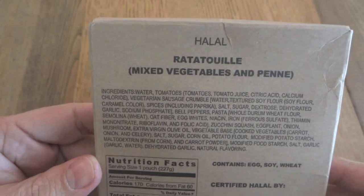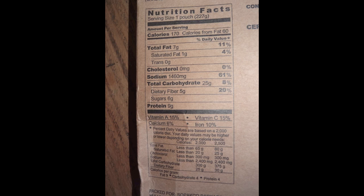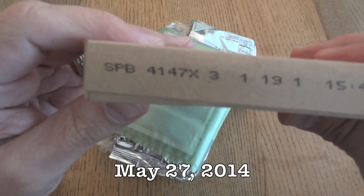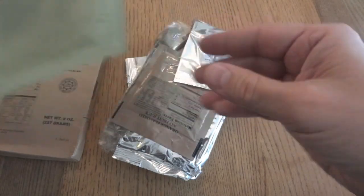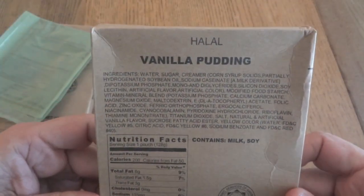Here is the entree, the ratatouille, mixed vegetables and penne. And here are the ingredients. And also the nutrition facts if you want to look at those. The entree itself has a date code of 4147, so a little bit earlier in 2014. We have a standard bonus ration heater, also from 2014. And we have a side of halal vanilla pudding.